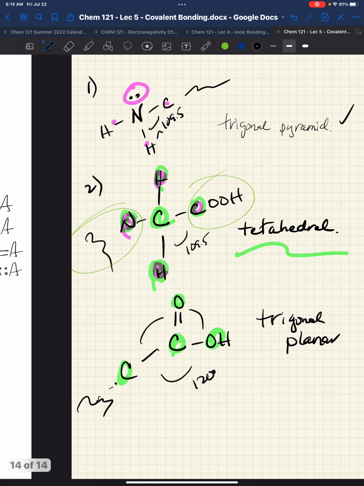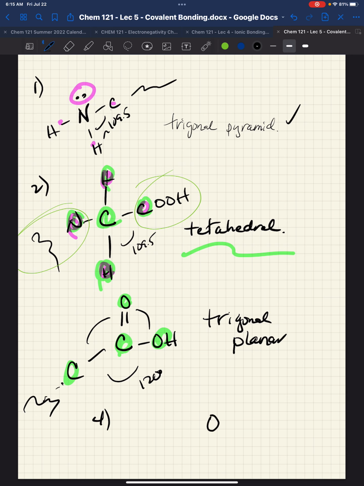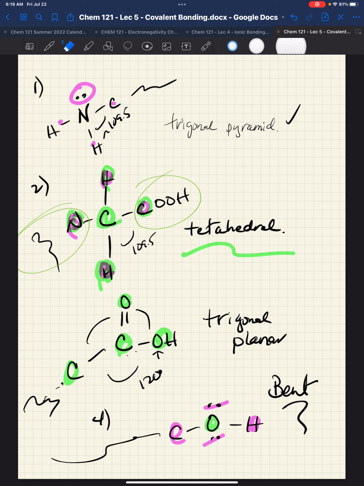And then number four here, we've got this oxygen attached to a hydrogen. There's two lone pairs, and it's got a carbon over here. So I'm looking at this oxygen right there. It's got that carbon and then all kinds of other stuff. So this has a central atom, two lone pairs, and two atoms. Hopefully you're at the place where you can see that this is a bent shape. And somebody in class when we were lecturing yesterday said, oh, that's just like oxygen in water. Yes, oxygen often has a bent shape because of those two lone pairs.